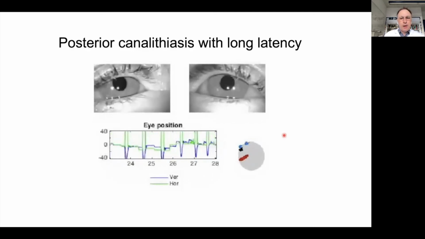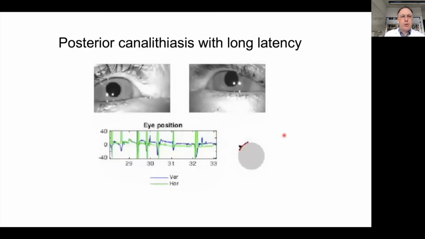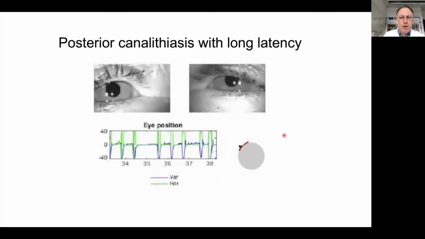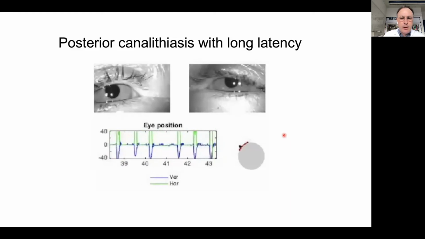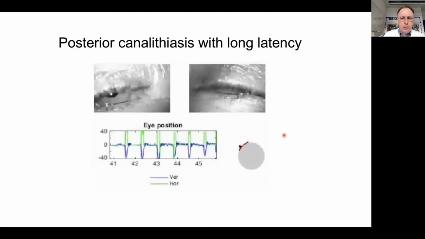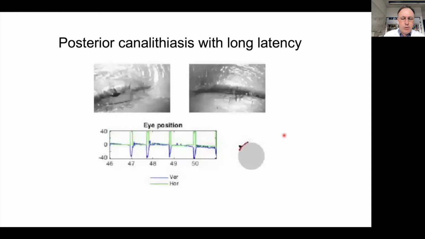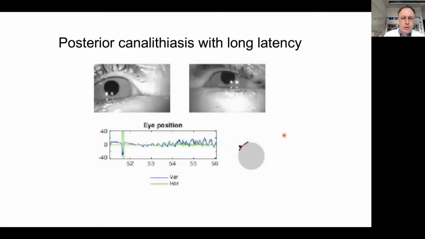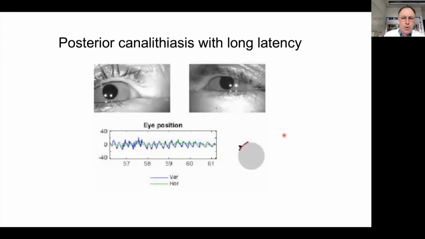Another example that we could record on the motorized turntable is a posterior canalithiasis in a patient, and he had a very, very long latency, as you can see here. And this shows you that you really should wait long enough, sometimes almost a minute. So this was at 50 seconds, a relatively strong positional nystagmus appeared.